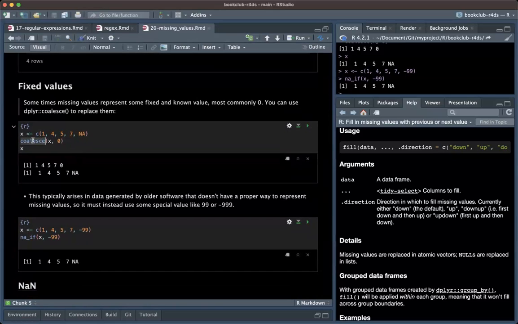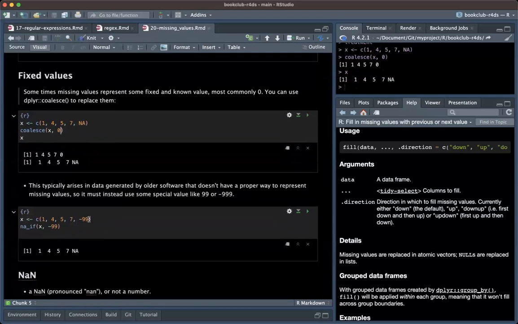So we can use coalesce to replace any NA with the values we want. So for example, if we want 1 or 2 or whatever, we can use this function. But another thing here is that, typically in the past, if people wanted to put missing values, which I think is no longer in existence, they used a large negative number like negative 99 or negative 100. So you can use this function as well.